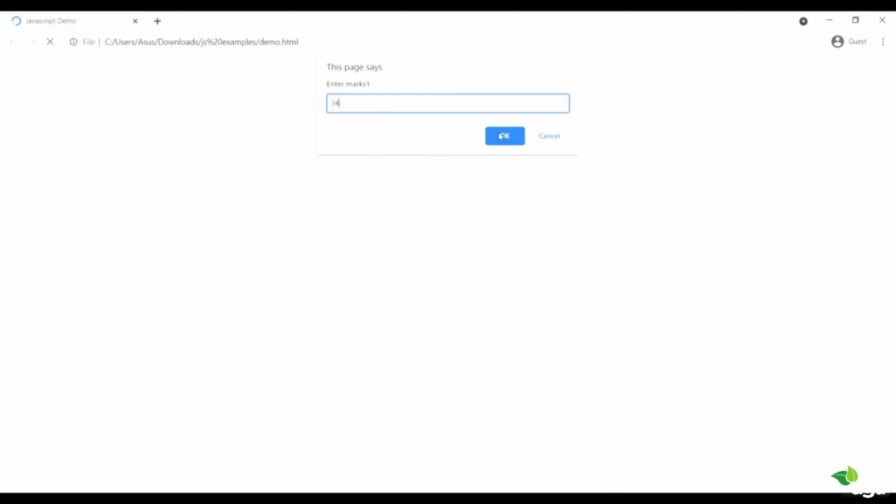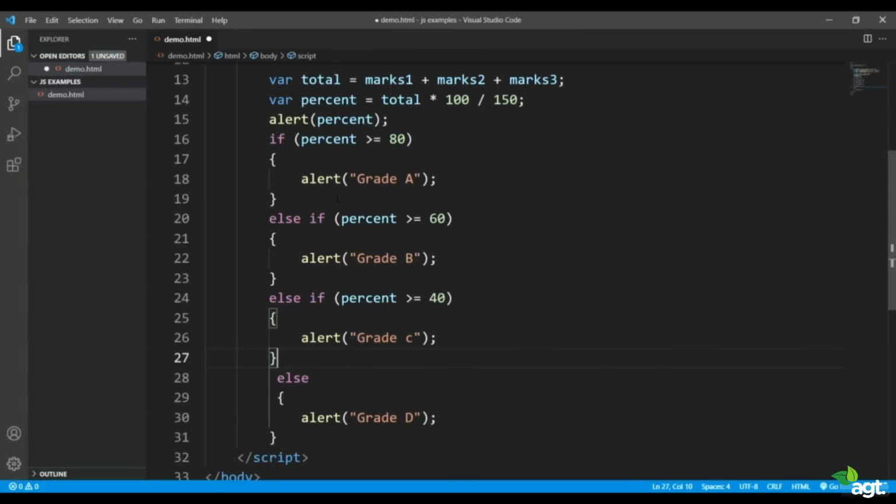Similarly, if I enter some marks like 34, 32, 37, the percentage is something like 68, so it will get grade B. And similarly, if the marks are quite low like 14, 24 and 12, so it's 33%, it's grade D. Alright, so on that particular basis you can calculate the things and pass the conditions using the if statement. Apart from that, you can use any operator which we have covered earlier which returns a boolean value. So this is a very basic implementation of the if statement.